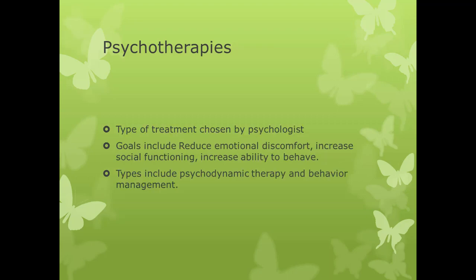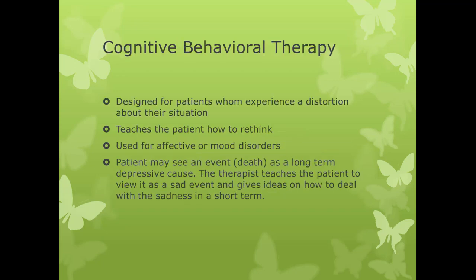Psychotherapies, okay. Just different types of treatment that the psychologist can pick from. So basically the psychologist wants to reduce the emotional discomfort, increase the functioning, and increase better behaviors. So this leads us into CBT, cognitive behavioral therapy. I've actually seen this do wonders. I was kind of judgmental the first time I heard about it, but I've actually seen it do wonders.